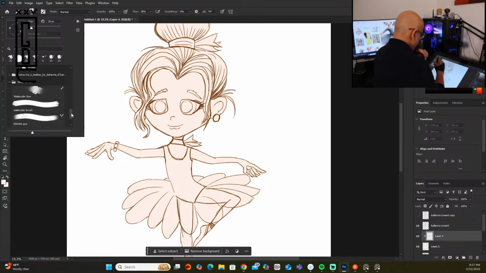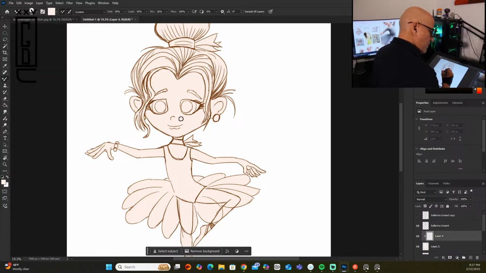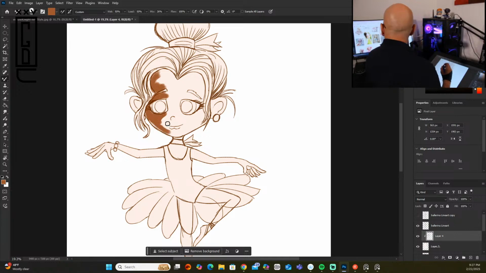But for this, I have my oil brush. Yeah, this is my oil brush. Let me see how this is done. So I need another kind of, yeah.